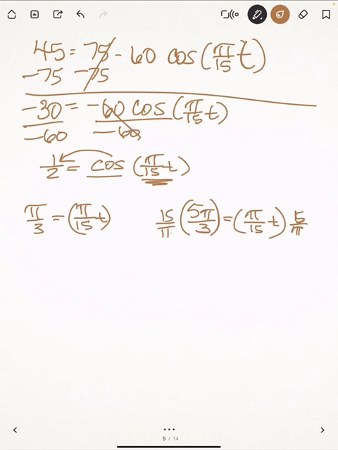It doesn't matter. All right, so on the right side of this one, the pi's cancel because they're the same term. All right, and the 15's cancel because they're also the same term. So all we're going to be left with on the right is t. But on the left, our pi's still cancel because they're the same term. However, if we look diagonally, we can either go up and down or diagonally. Well, if we go up and down, 5 and 3, there's no common term other than 1, so we can't do anything with that, no common factor.